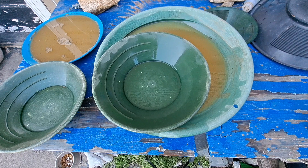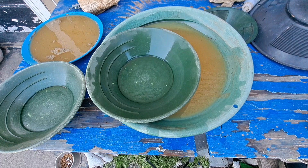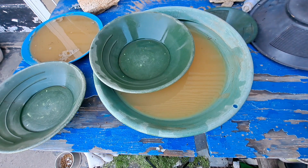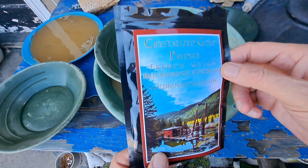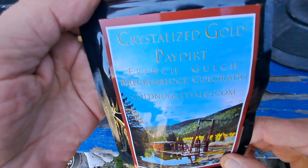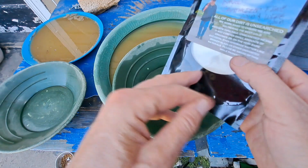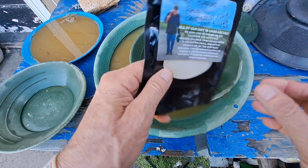Now, since we've had the diminished availability of so many reliable paydirt companies over the last year or so, it's even more important to know the good ones and to support them. He also has gold nuggets for sale where he offers just gold nuggets and deals like that on that site. He also has gold nuggets in his paydirts on Gold Nugget Sales — that is actually the official paydirt company site. So let's get this dried up, take it in, and take a look to see if I recovered everything. I'll go back through this and double-check for fines.